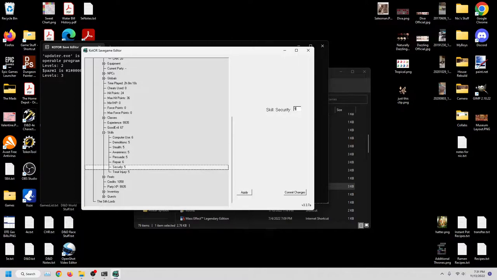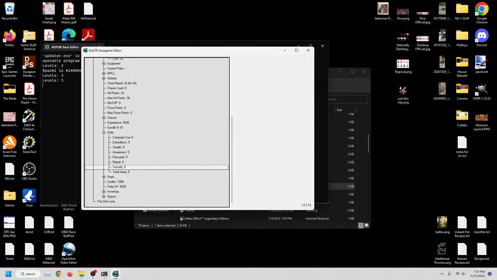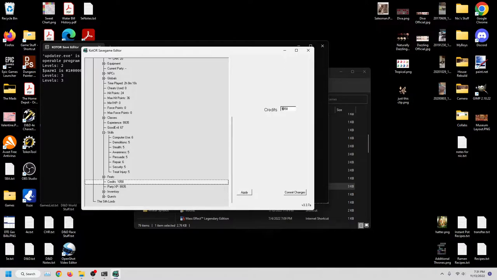Now, there is a section here for classes. We can change our class, and we're actually going to meddle with our classes later on for reasons that I will explain. But for right now, I'm just going to bump us up to 10,000 credits, which sounds like a lot. Trust me, it's not. It's a lot for this part of the game, but that's it. So we've done all these changes. We hit apply. Now we commit changes. That'll actually write the change to the game save file.